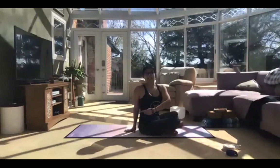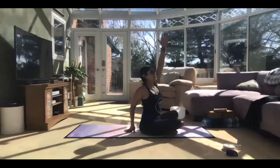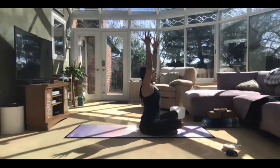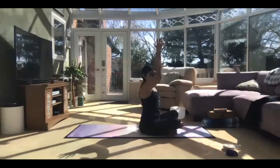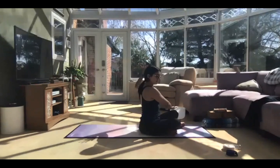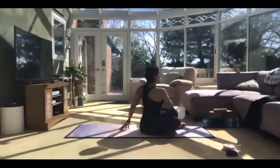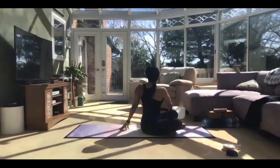Okay, slowly inhale, come back to center. So extend your left arm and your right. And exhale, opposite side. So right hand reaches to your left knee, left palm behind you. Remember, not that far back. You want to come close to your hip. So twisting from your shoulders.